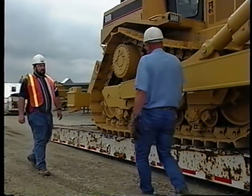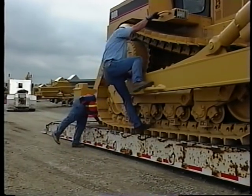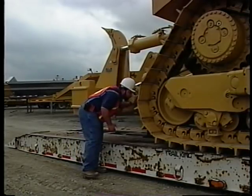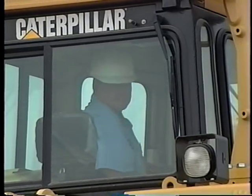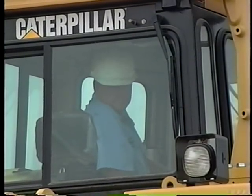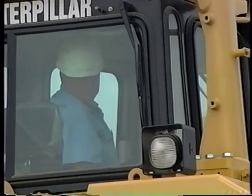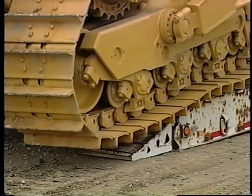In many ways, the spotter is the most important person during the unloading process. It's the spotter's job to make sure the load is lined up square with the ramps, which means getting close to the rig and checking things real carefully. But remember, when you're that close, the driver may not be able to see you. So keep as far back as you can and still do your job, and wear a safety vest to be even more visible. If you're the driver, don't move until you're sure that your spotter is safely out of the way. Make sure you both understand the signals, then follow them. Once that rig starts down the ramp, it's got a lot of momentum behind it — stopping it may be real darn hard.